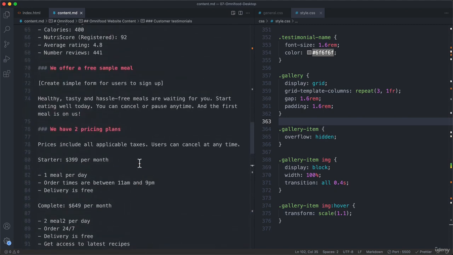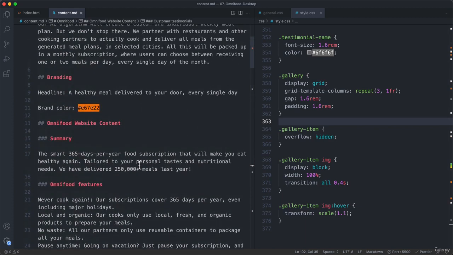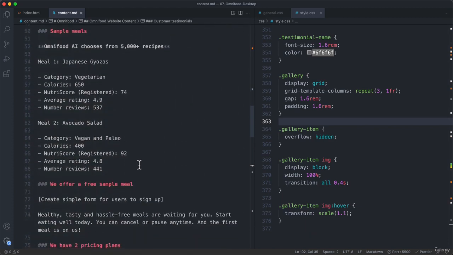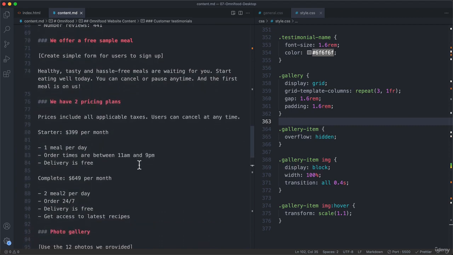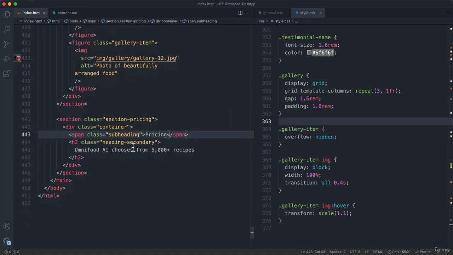And let's see if we have some title here for the pricing plans. So maybe somewhere up here. Well, where is the pricing actually? Ah, here it is. So here it just says we have 2 pricing plans, but that doesn't really sound so convincing.